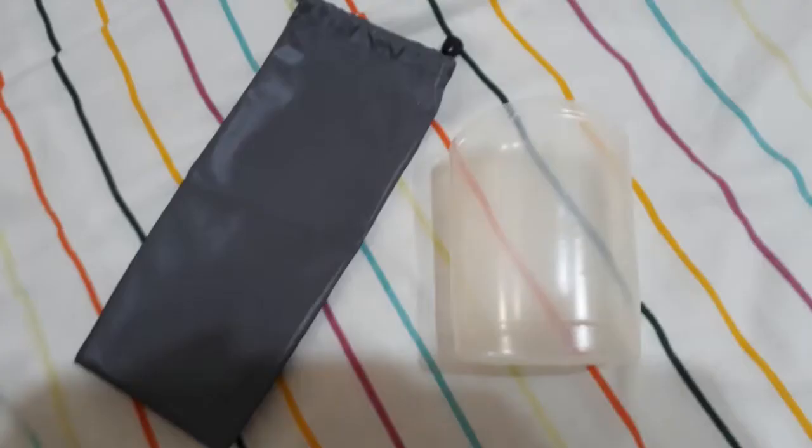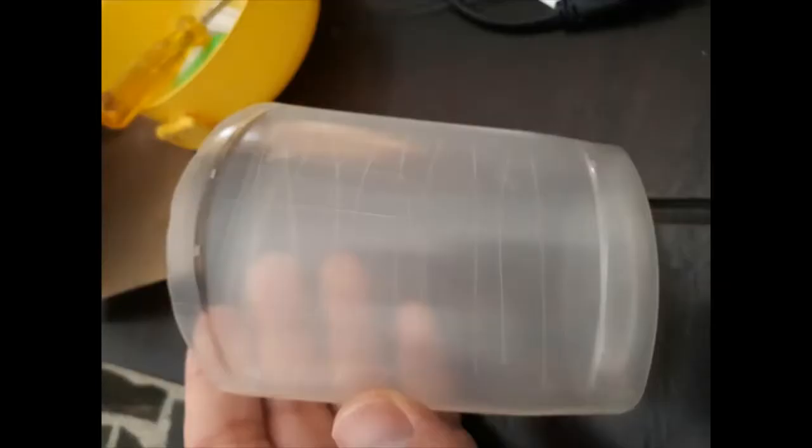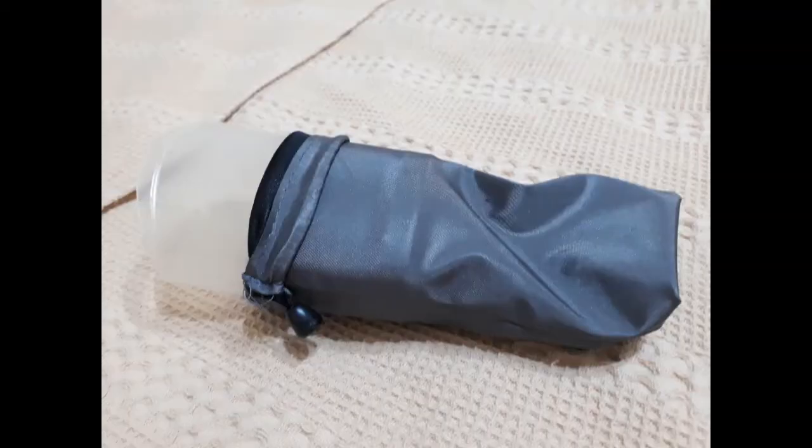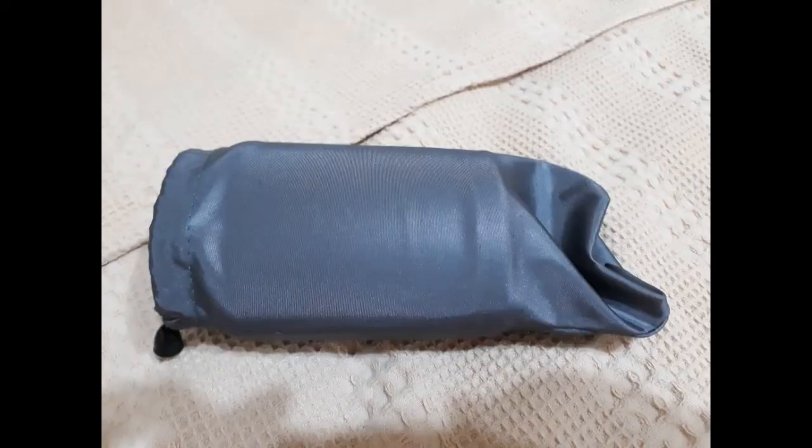First, we wash the plastic bottle very well and then we cut it in a suitable size. Next, we make some grooves on the walls of the bottle so glue sticks very well. Then we put some glue and insert the bottle inside the cloth bag.